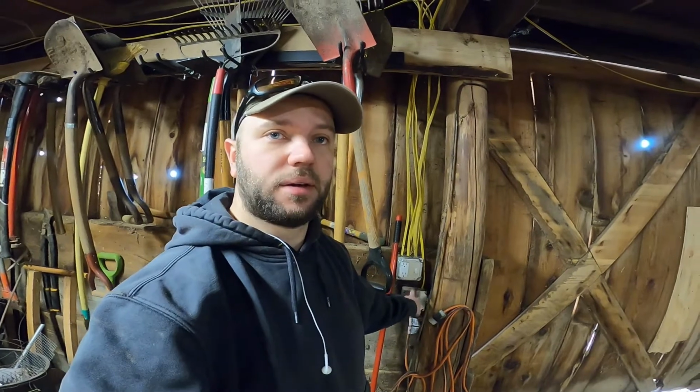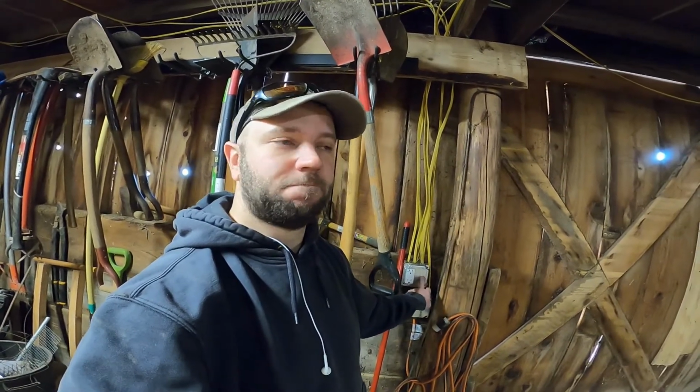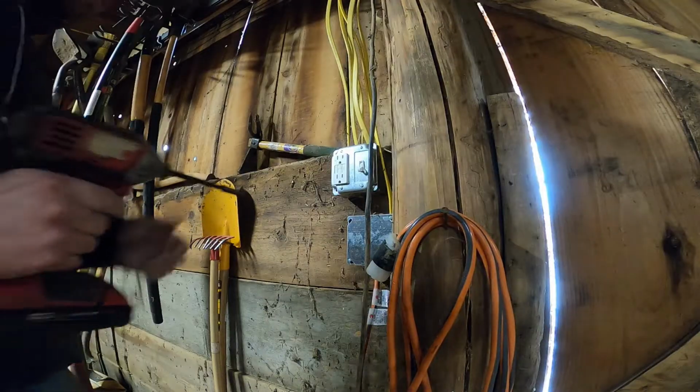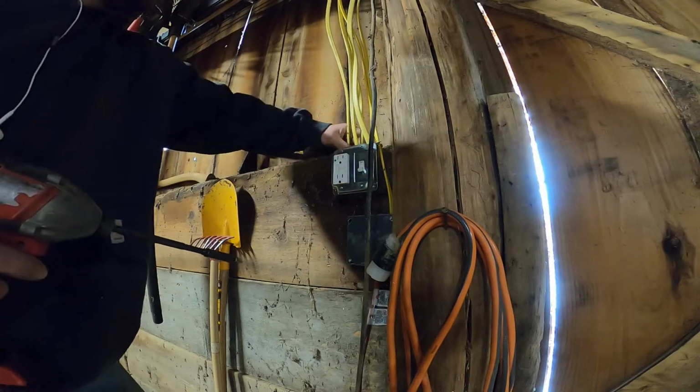This one's dead. I have that off. I can turn that, remove that. I can turn this outlet off, but the lights kind of need that to see. So we're gonna try to move this with those on. Don't try that at home. All right, I got that outlet off. Let's give this a go. Get some of this junk off of here.